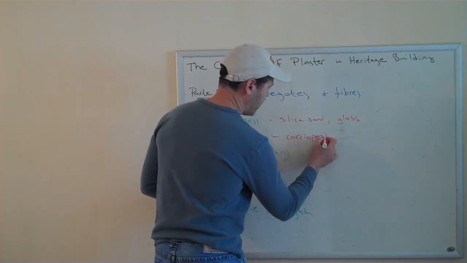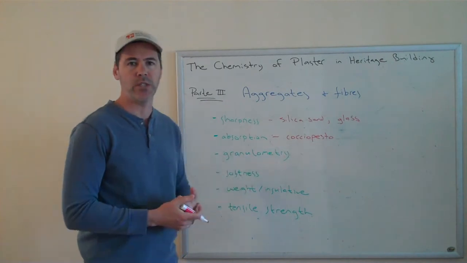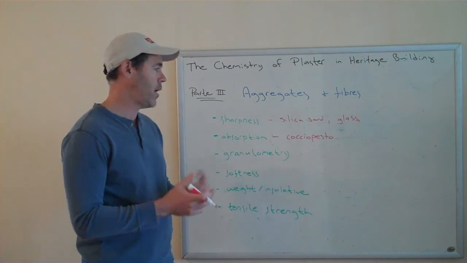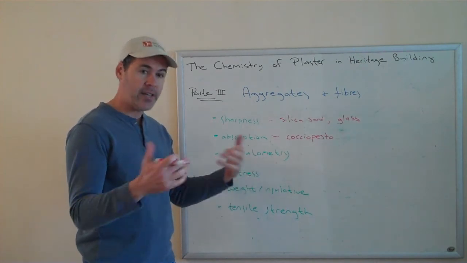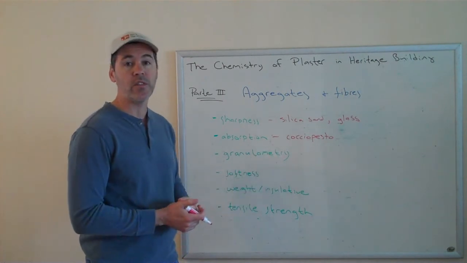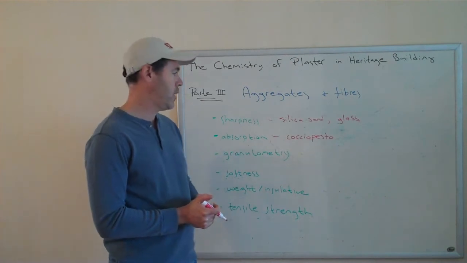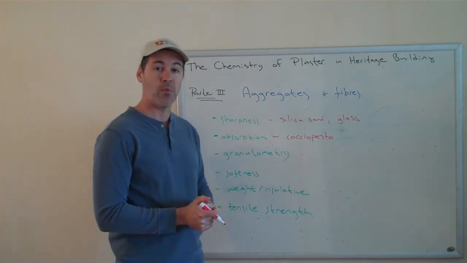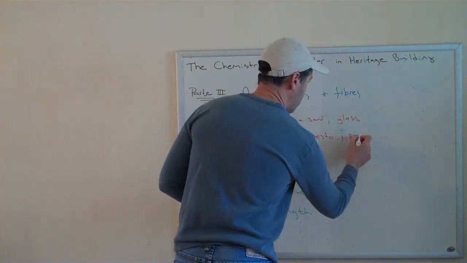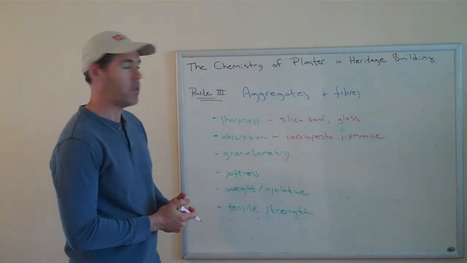The benefit of that is those limes need to retain moisture. Those stuccos need to retain moisture for a period of time so that they can fully carbonate. And by having an aggregate that retains the moisture, as the binder starts to dry out, it imparts moisture from the inside and allows the carbonation to take place fully. Also, probably a porous limestone, pumice, these are also good examples of absorbative aggregates that were used quite a lot in heritage building.